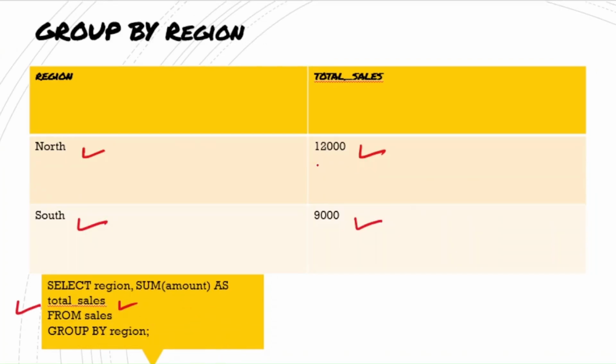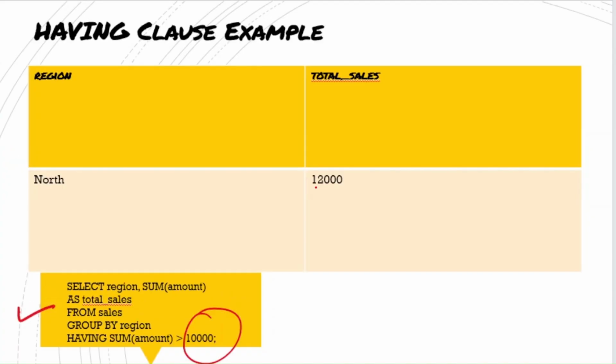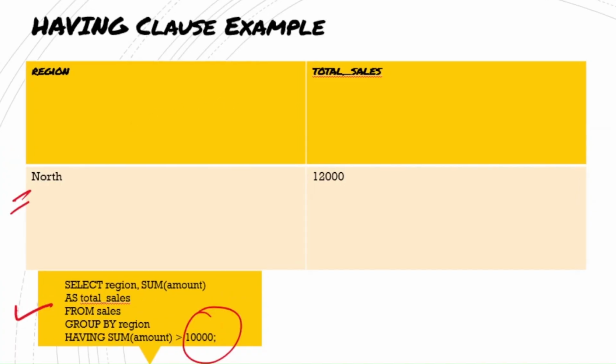So if I go back to the previous slide, here we have north region total sales 12,000, south region total sales 9,000. On this aggregated result, when we apply the HAVING clause, HAVING SUM(amount) > 10000, we are left only with this record, the north region one, as its total sales is greater than 10,000. And that's what we have got here. So remember, HAVING filters aggregated groups, not individual rows, and here only regions with total sales above 10,000 remain.